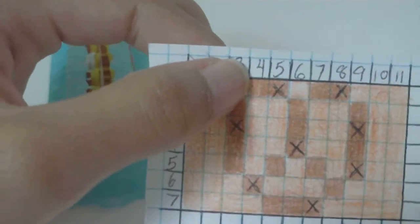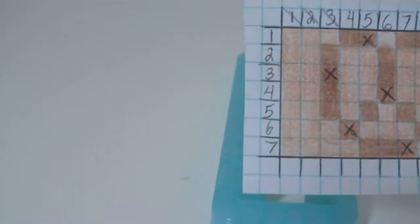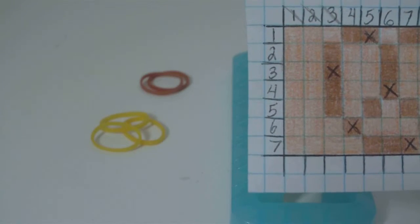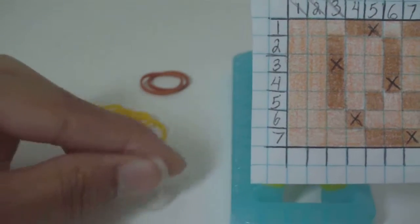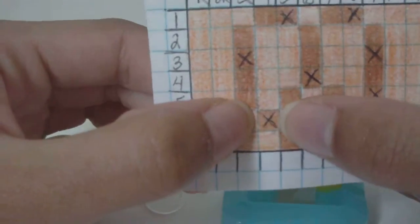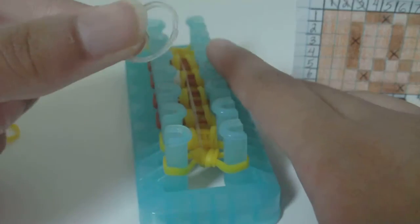Now we are on column 4. And for column 4, you're going to need 2 A color rubber bands, 5 B color rubber bands, and don't forget the connector band, of course. And if you're going to be adding these, you're going to need a salt rubber band. Alright. So before we place anything else, we're going to place this connector band first.